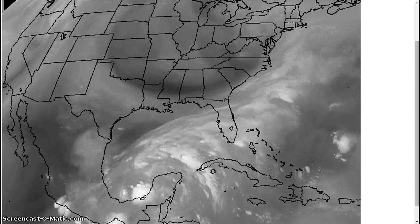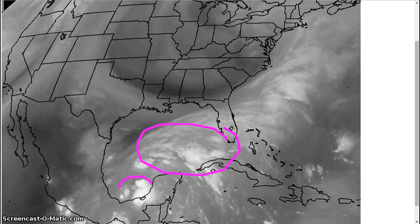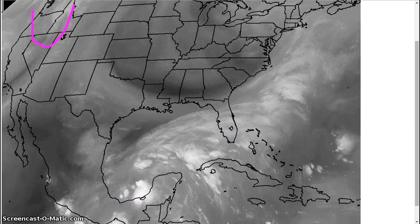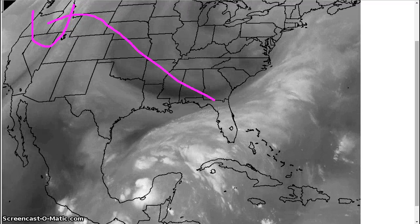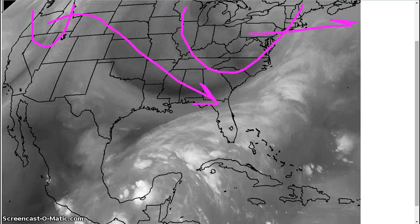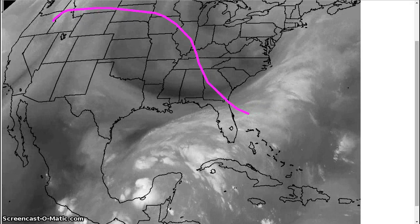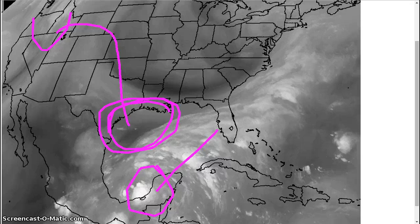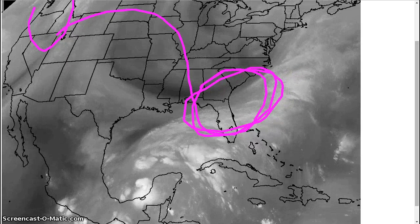Here's the water vapor imagery. Right now we've got this big trough over the eastern United States and a big jet stream over the Gulf of Mexico, so we have a lot of convection to the north of our little tropical circulation down here. Now if we look toward the west, we see a little shortwave all the way over here in the western United States, moving over Oregon and into Idaho now. This shortwave is going to round this ridge and dive toward the southeast as this trough leaves toward the east during the next few days. And when that happens, it's going to cause a different result than what was forecasted three or four days ago, when this shortwave was originally supposed to get all the way down into the western Gulf and cause this whole thing to move northeast. But now it's forecasted to come down much farther east and dig into the Florida and southeast U.S. area, and that's going to cause some different things to happen.